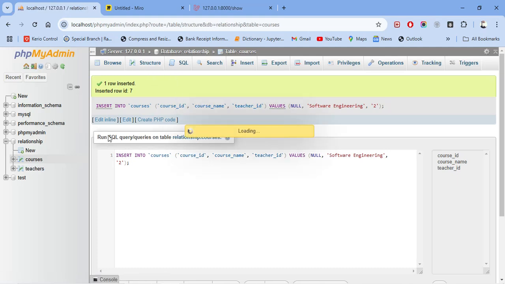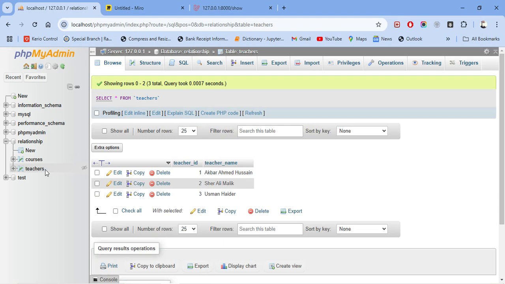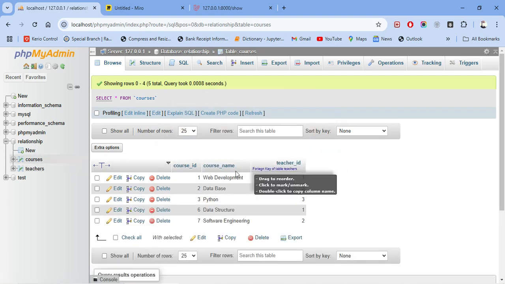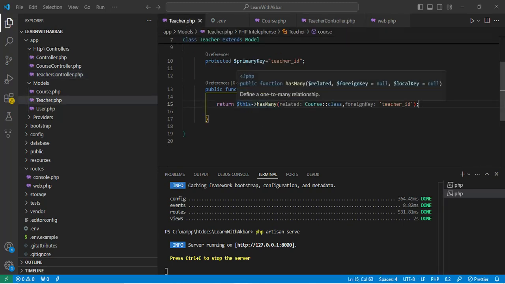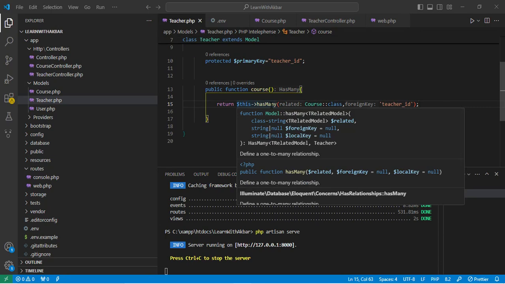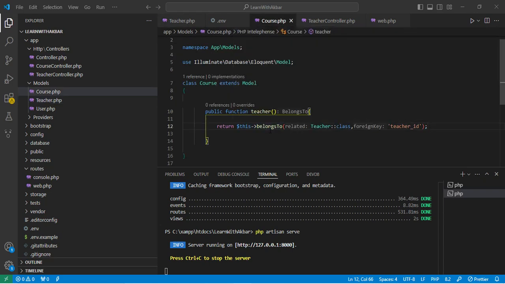You first have to create a course ID, which is used as a foreign key in the teacher table, and add another entry, and a course belongs to multiple teachers, like web development. After that you just have to change this process: change hasMany to belongsTo, and change belongsTo to hasMany. This will reverse the process, and it will show the result in the many to one way.